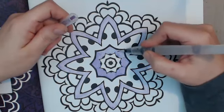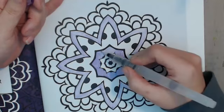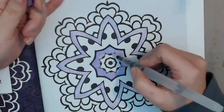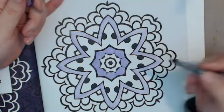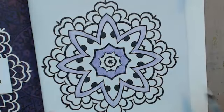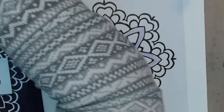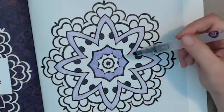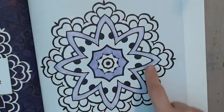And if you don't have Prismacolor, use whatever watercolor pencils you got. I just thought it would be fun to really see how they react with the colors that they're supposed to look like. That's a lot darker. You guys have to tell me, because, sorry, my arm, my computer screen just looks white to me. But that's not just darker, but for sure a lot more even than the outside.